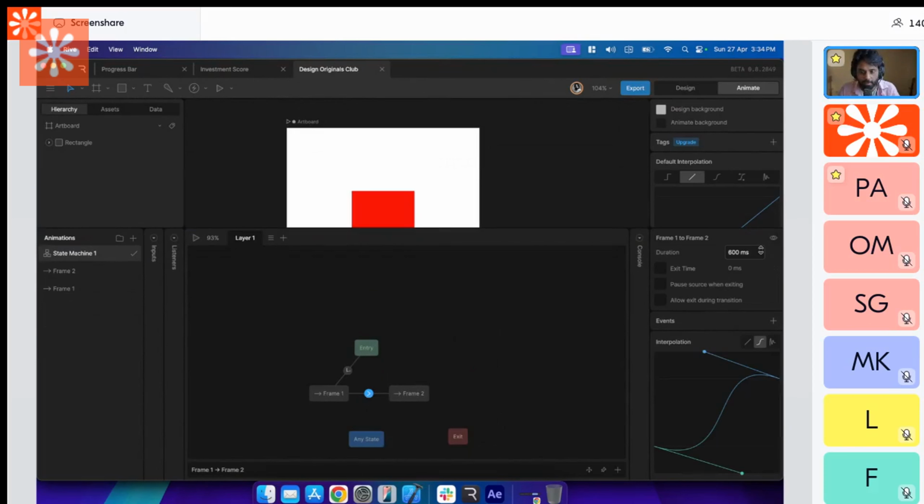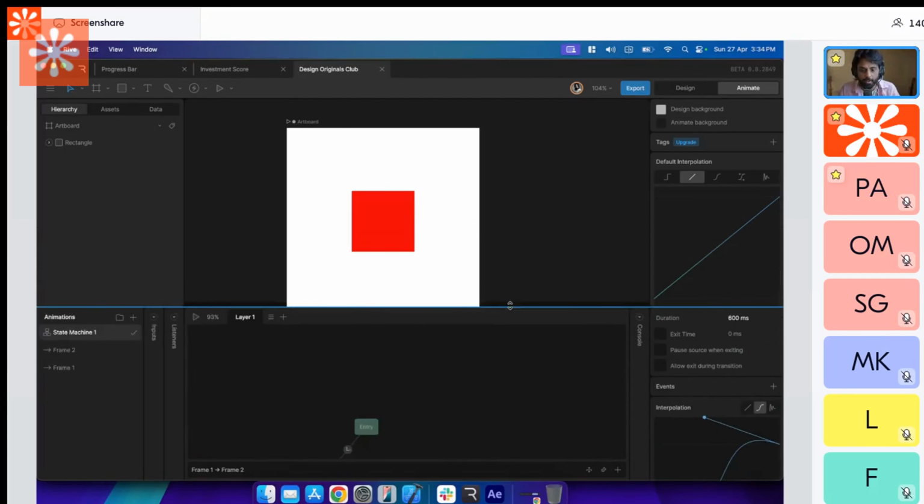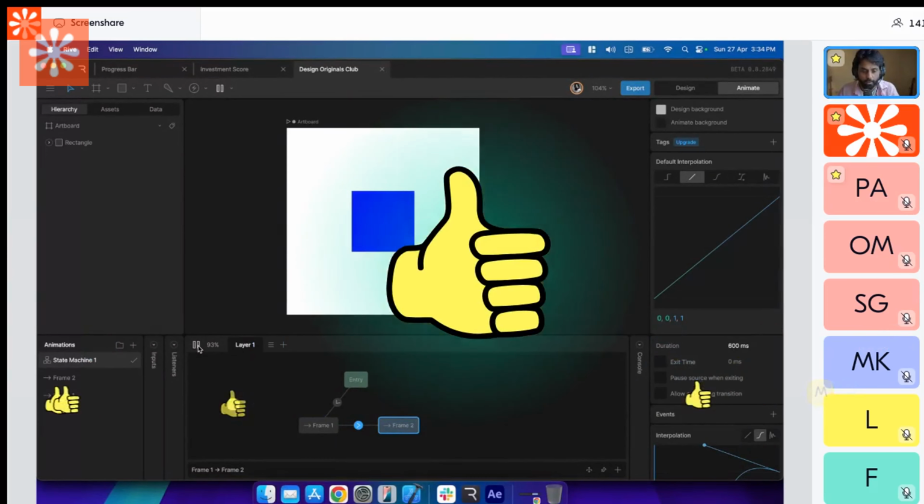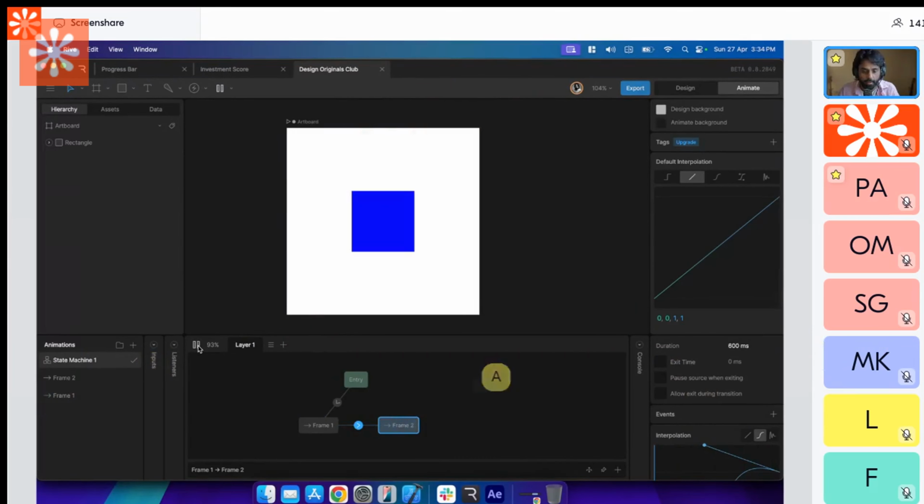So what happened? Frame 1, frame 2, it'll take 600 ms. I've decided this will take 600 ms from this to this with this interpolation. And what will happen if I just press play? Guys, were you able to understand it? What happened? Perfect. Interesting. So now I'm just playing it, right? It goes to frame 1. So when you tap, back, again, back. Again, we wanted to see it like this. I'll paste the same basic curve there.